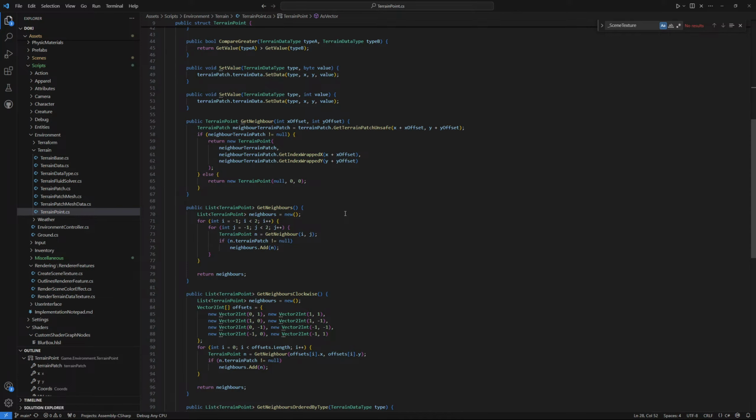Yeah, this is one thing I'm gonna have to work around. Eventually we're gonna have multiple terrain patches. That's a no-brainer, because we're gonna have quite a big garden eventually.